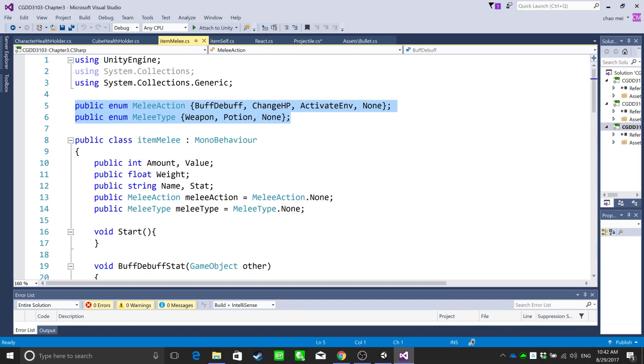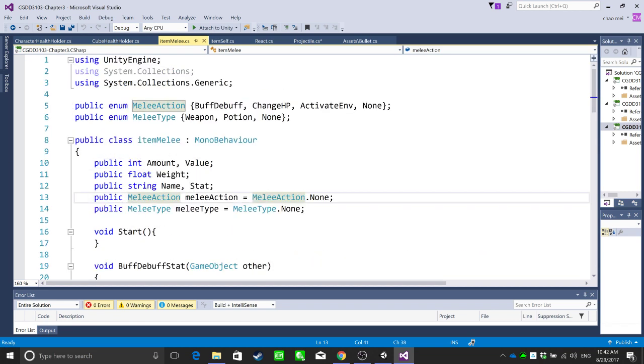First we need to know how we can define some enum types. So melee action: we can buff, debuff, change HP, activate an environment, and this melee type can be weapon, potion, none. If we define it here, wherever we're using it, like this public melee action, if you hit the drop down menu, what's going to happen?